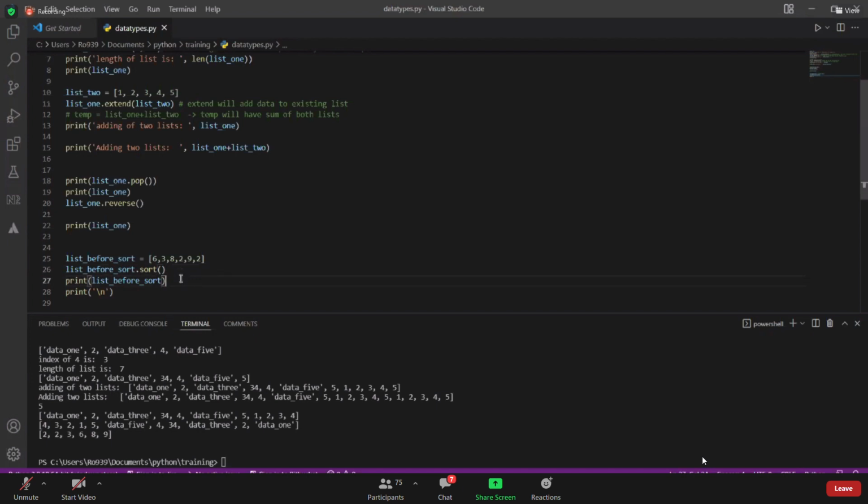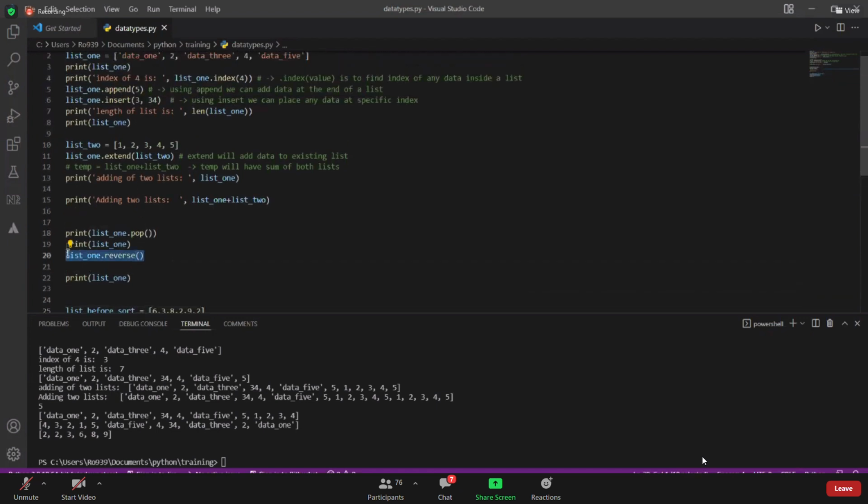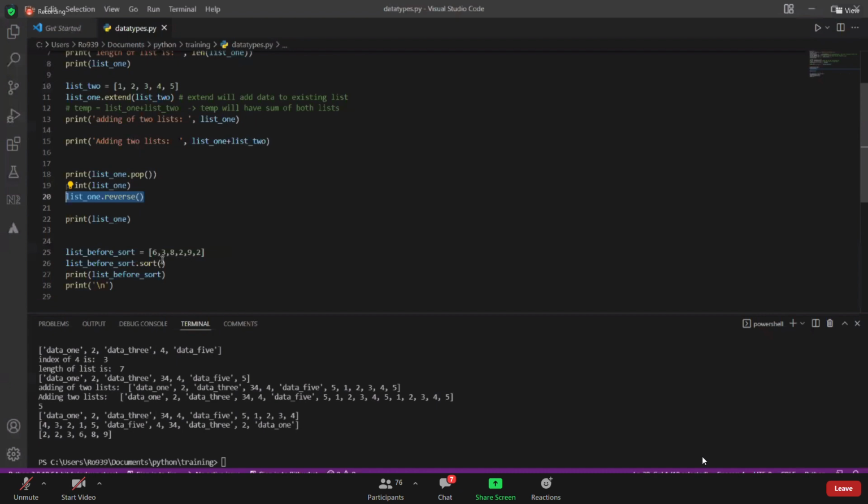And in the same way, if you want it in reverse, here we can do two things. You can store this and do the reverse operation which we are doing over here. But if you don't want to do two things in two lines, there is one more parameter which the sort function takes: reverse equal to True.